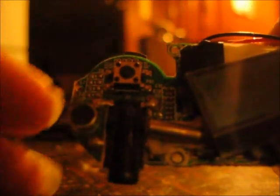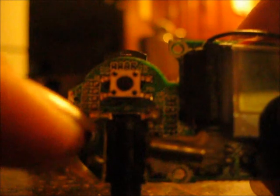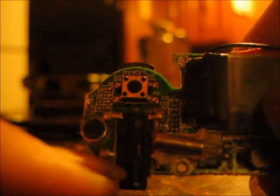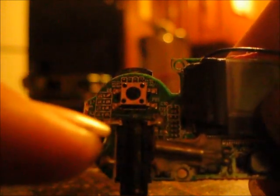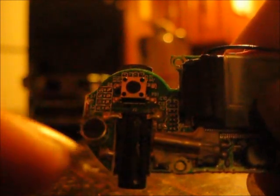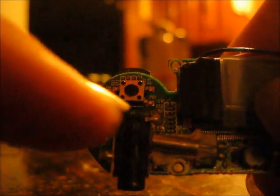Alright, what you're seeing here is where you're going to need to solder your wires. Hang on a second. Right here and right here. Most headphone jacks are the same. You'll see 2 solder joints. Sometimes there's a ground. This one is a stereo jack, so it has 3 solder joints here. Right now we don't need stereo, so I'm just going to hook my 2 speaker wires up to the headphone jack here until I get sound.